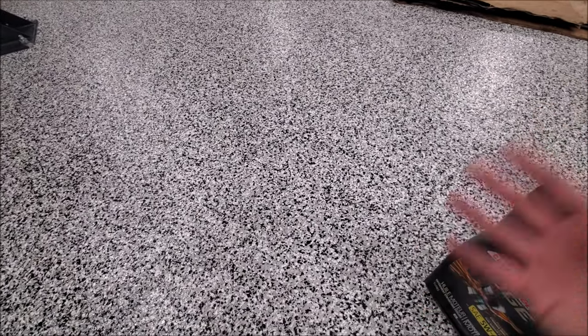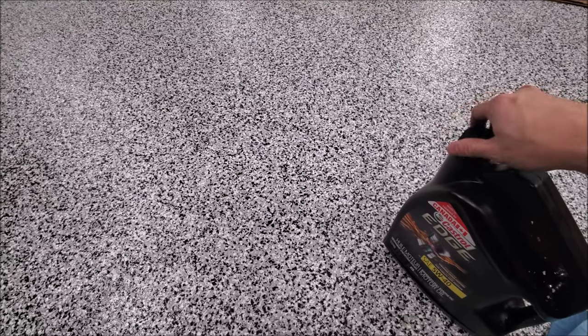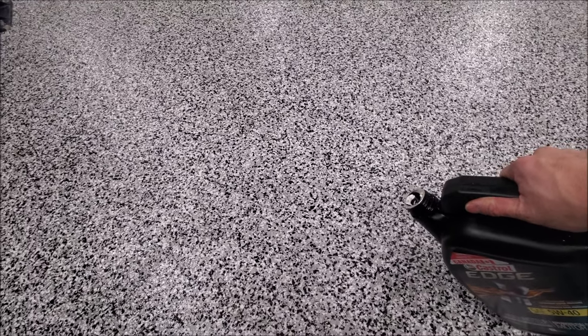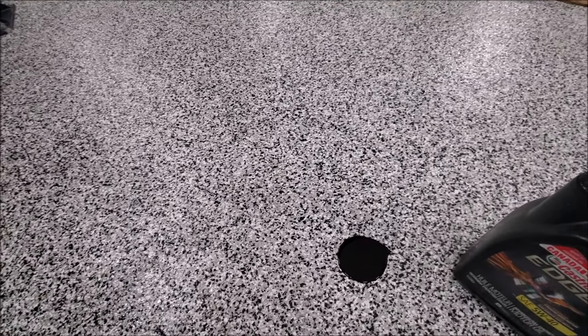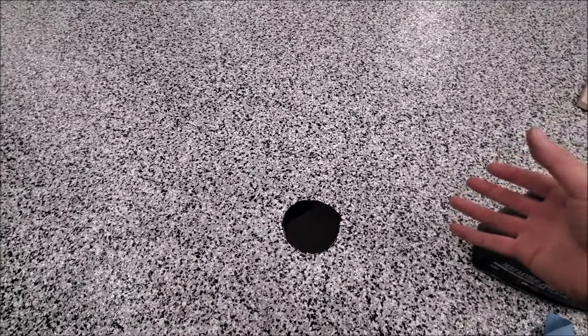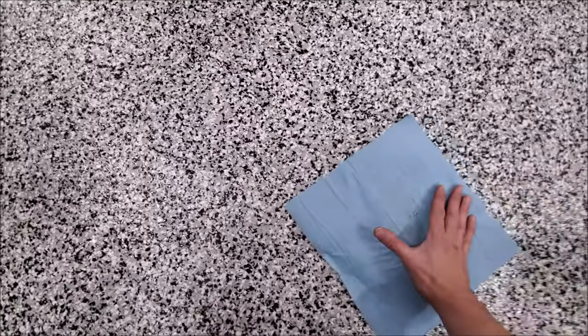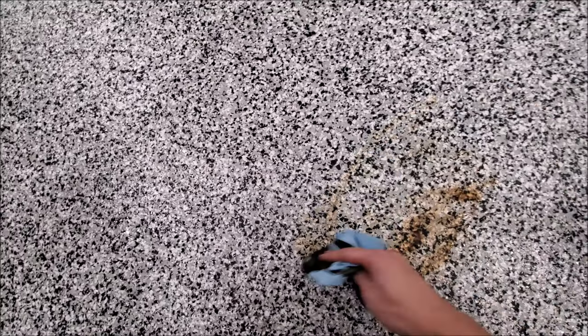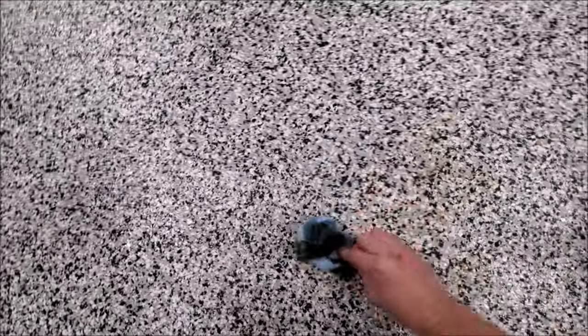Right here is the main reason why we want a coating like this — we have used oil. An epoxy floor will handle this just fine, even a cheap painted floor will get a similar result. The problem is with bare concrete without any kind of treatment: even if that oil just dropped, it'll still leave a stain. The worst is if it sits there for a bit — it's going to soak into the concrete and you'll have to use kitty litter to soak it up. What's nice about this is it doesn't soak in, so you can just wipe it up.